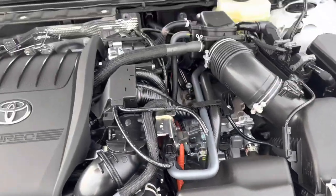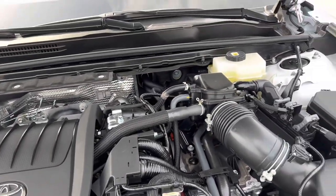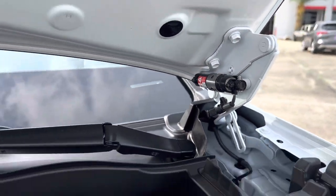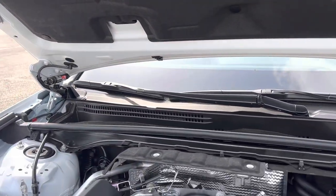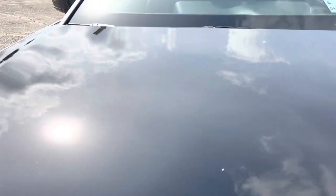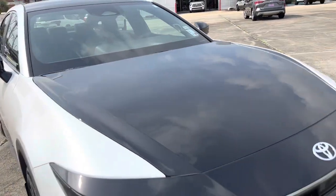Overall a really interesting and phenomenal car. One interesting detail I noticed on the last Crown we did on the channel as well: the washer sprayers are hidden under the hood rather than on top of it — never really seen that before, but it gives you a completely flat hood with nothing on it.